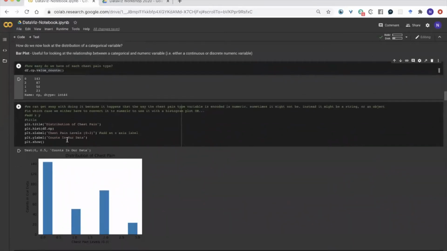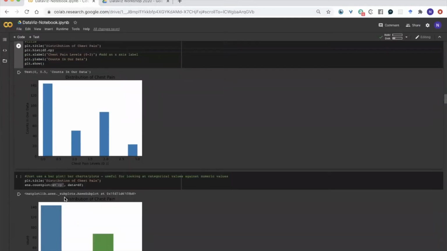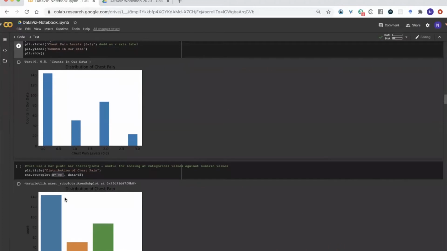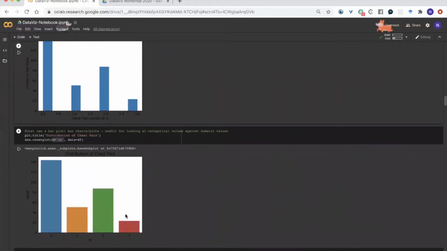We could do that plot through a histogram, and this works because the CP variable is, again, encoded as a number, although it's a category. And so calling the hist function and passing in the chest pain column gives you this plot. But as you see, this plot looks weird, because it has these big gaps in these intermediate values here. So how do we make it look better? We can essentially just use a bar plot. And a bar plot is a type of plot that compares a categorical variable in the x-axis to a numeric variable, which is either discrete or continuous on the y-axis.